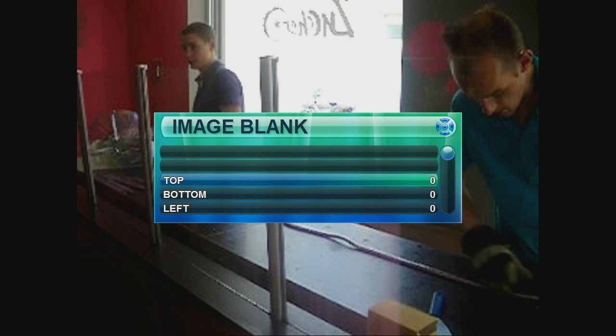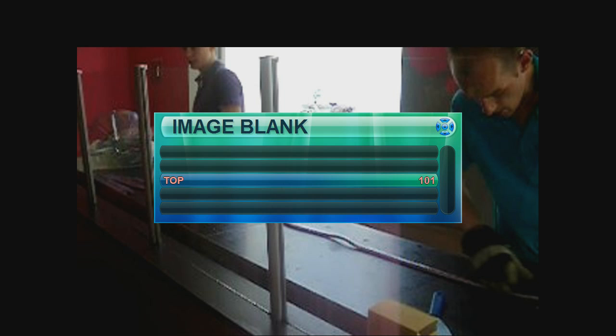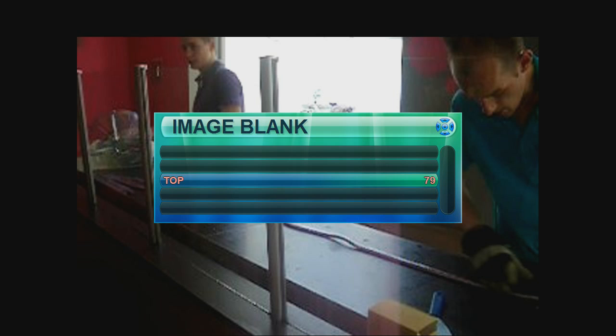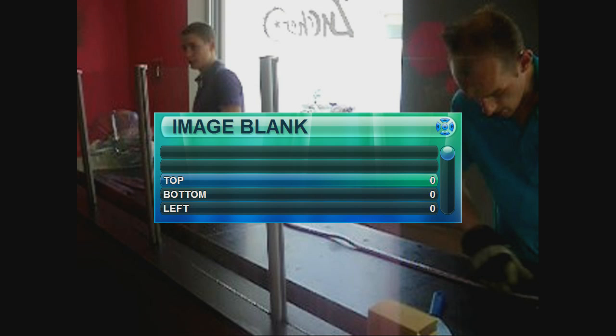Next, you have the image blanking. This allows you to black out or blank out a section of the screen. For example, you can see the top section. Right now I'm blanking it. This is useful when the video contains encoded, usually black bars. Not all videos contain only the video image. Some actually encode the black bars into the image, and sometimes the black isn't really black, it's more like gray. So using the blanking mode, you can obscure this section of the screen.